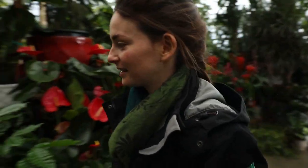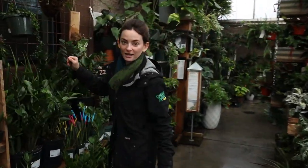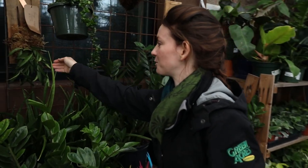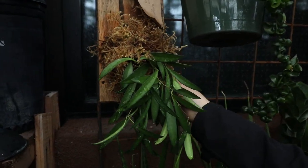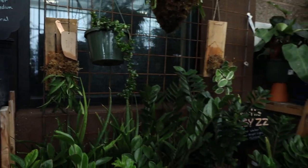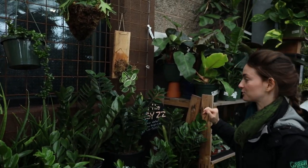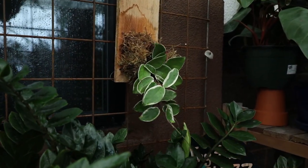So let me show you what you can do with a Hoya. We've mounted a couple of them just to give you some ideas of what you can do. This is a really fun way to display some of your plants. Hoyas are not the only plant you can do — you can do ferns. It's a bird's nest fern. Looks really nice mounted. Staghorn ferns. This is the Princess Princess.